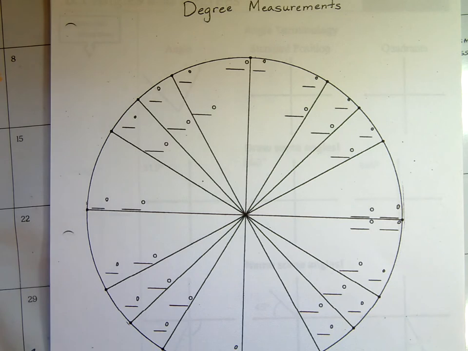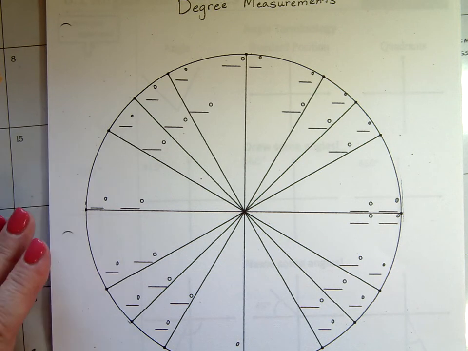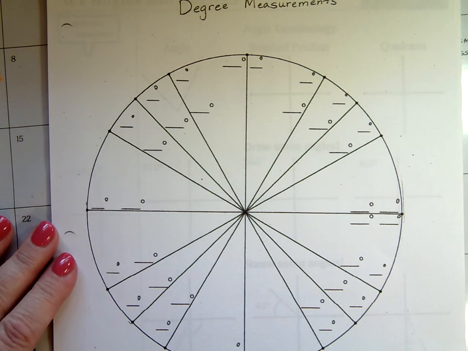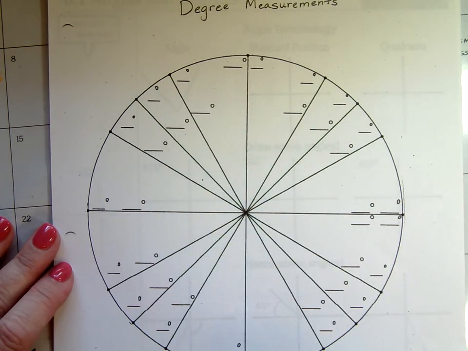So we're starting in Unit 8 with 4 sections dealing with angles and dealing with the measure of angles. It's kind of a little geometric. It's got a geometric flair to it. So the first section, 8.1, is on degree measurements. This is the unit circle that we're going to look at. And how do you measure angles with different degree measures?